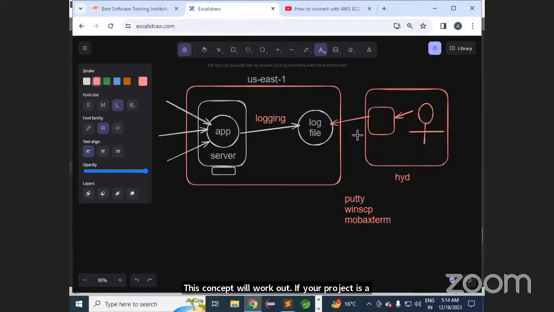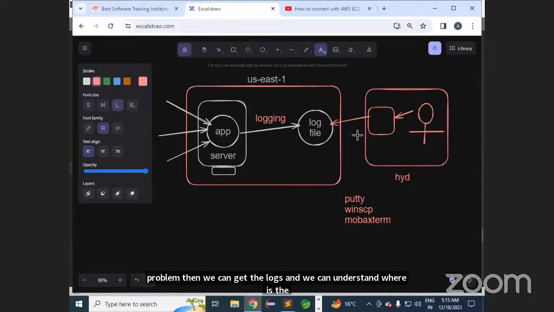In the last session, we discussed what is a monolithic application. Everything will be available in one system, in one server, the complete project code available as one WAR file. So we will deploy that into one server. When our application runs in one server, one log file will be generated. To get the data from that one log file, we will connect to it by using PuTTY, get the logs, understand where the problem is, and then fix the problem. This is okay if you are going with the monolithic architecture.